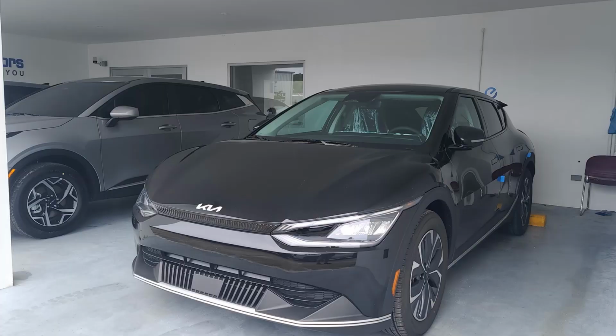made by Kia. So I'm gonna give you some details, some features of the car. So stay tuned with me, and we're gonna take a look at our EV6 2023 Kia.